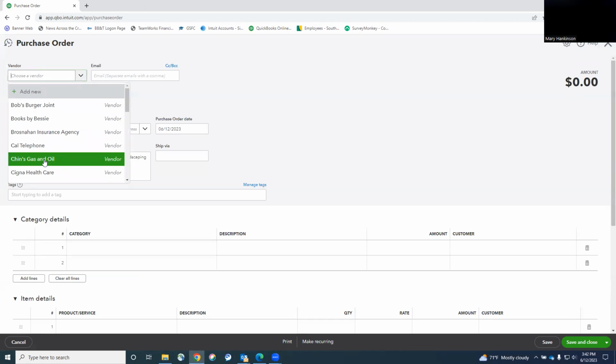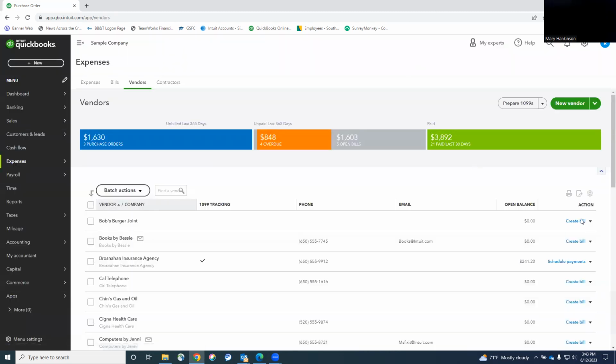And like I said, if it's a vendor that you use on a regular basis, it's going to autofill in whatever you ordered last time. And then as we did before, you can just adjust the totals based on what you have on hand. Once you've completed it, you would send it off to your vendor as a purchase order or purchase request, however you want to word it. Then your vendor would take your purchase order and fill your request, ship it to you. You would use the purchase order to verify you received everything you ordered. And you would also use that purchase order to verify what's on the invoice that you received from that vendor.